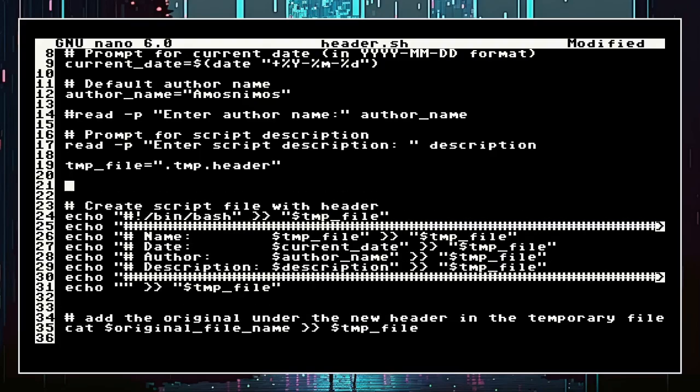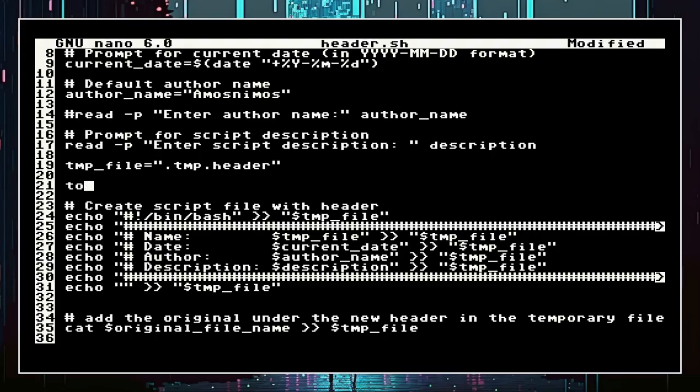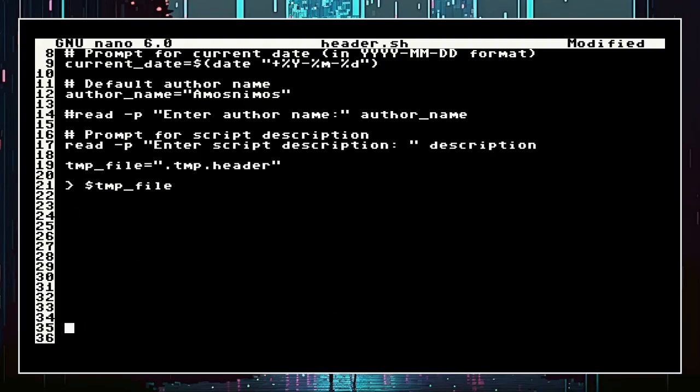But since I'm not sure, a simple way to create a file, if you didn't know about that, you can use either touch, or you can just use this, which will reset the file if there's something in it. TMP header. So this simple, no, wait a minute, that's not it. I made a mistake. File. Okay, so this simple command right here will overwrite the temp file if it already exists, so it will make sure that it's empty. And if it doesn't exist, it should create it.